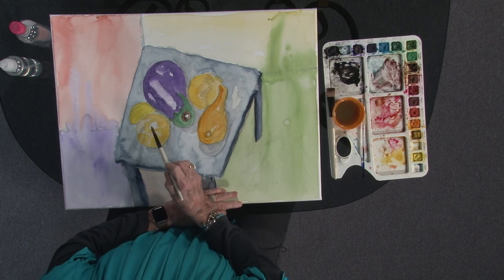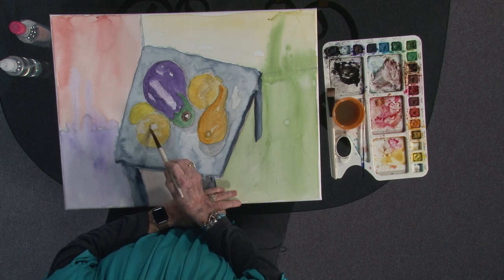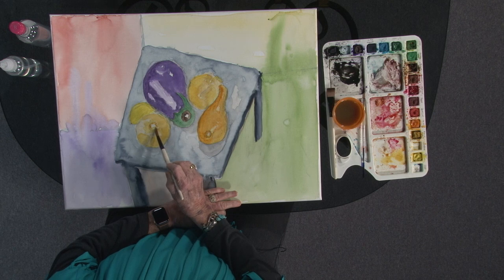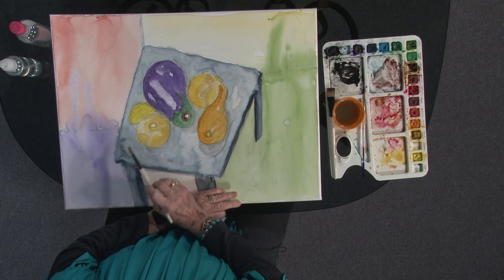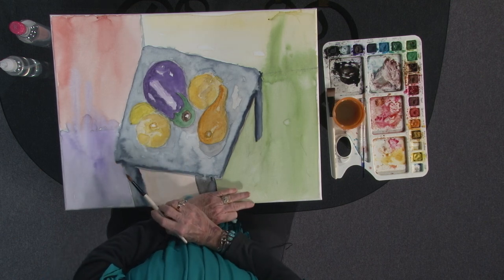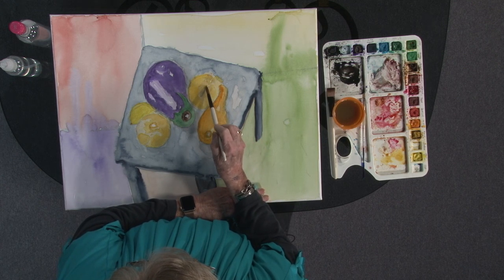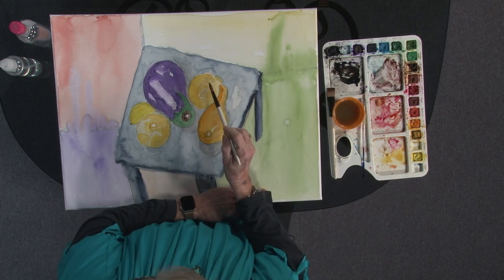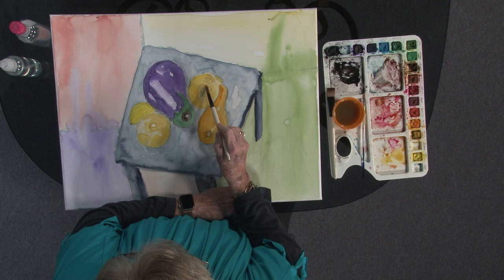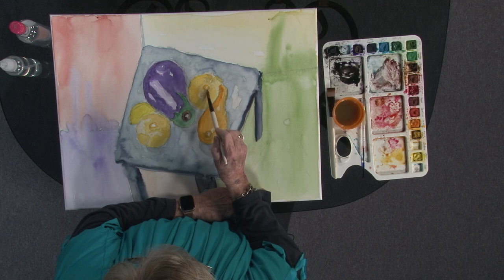And the onion, I'm going to do the same thing because he's got kind of a brown top too. So let's put a little hat on him too and leave the center. So I'm just going around and placing some golden colors on there because this onion is golden. And also put a little gold there at the end of that lemon. Now this one over here is a little bit different. It's way up here and I need a little more paint with that. So I'm going to use some straight paint because I have enough water in my brush for sure. And I'm going to put that little round top cap on him too.